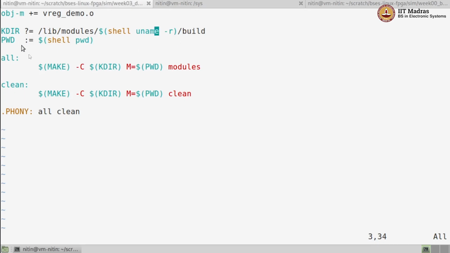And when I type the make command, it's actually going to run make in that folder, because I'm giving this -C option out here. Okay. So even though I'm typing make out here, it's actually going and running make somewhere else, right? What does that mean? It means go look for a make file in this folder, and that make file will have a lot more information on how to compile a module.